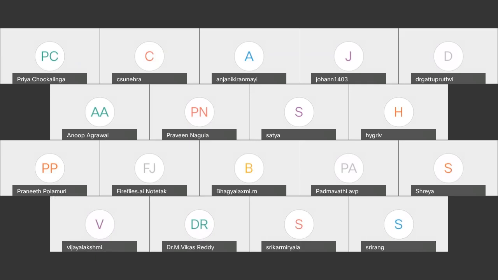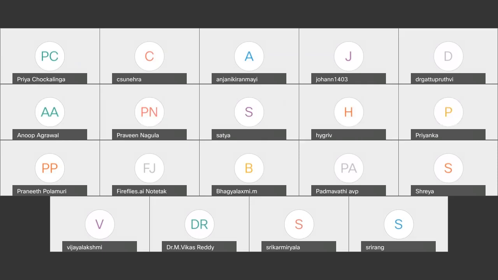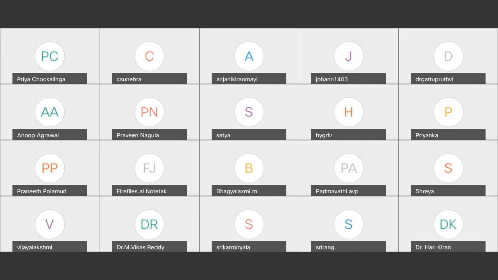So with this introduction, let me introduce three guests for today. We have Dr. Hygriv Rao, who had joined us previously as well. He is a cardiologist and an electrophysiologist at KIMS Hospital, Hyderabad. Dr. Johann is our in-house cardiologist, and he is the director for cardiac radiology, like CT, MRI, stress, those kinds of things. He is also at Care Hospital. Dr. Priya is joining us all the way from Chennai, and she is a preventive cardiologist. She has done a lot of work in hypertrophic cardiomyopathy, so we'll share her ideas as well.